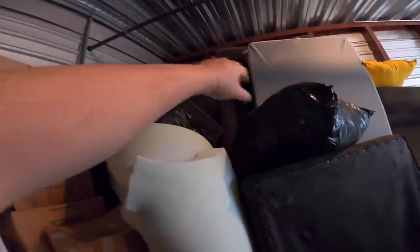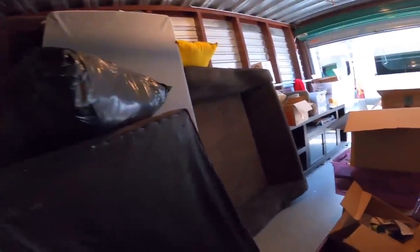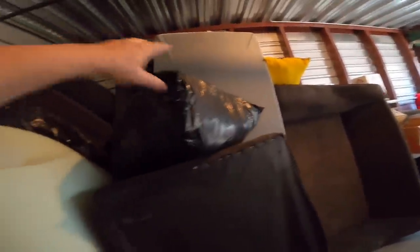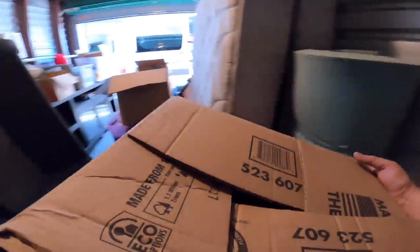They go to that, so we'll keep those here until we sell those sofas because we could dress it up in the photos with those pillows. They don't add too much to the value, but it's good to have. Talking about these big brown, I think they're microfiber. I don't know what they are, but they're soft. They look like they're in good condition. Hopefully the part that's on the bottom isn't all scuffed up from them maybe sliding them around in here. We'll find out. But yeah, I'm hoping to get a couple hundred bucks for those sofas.